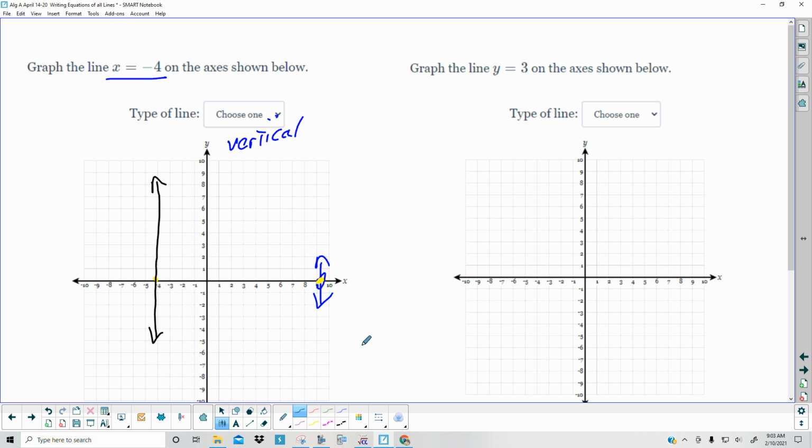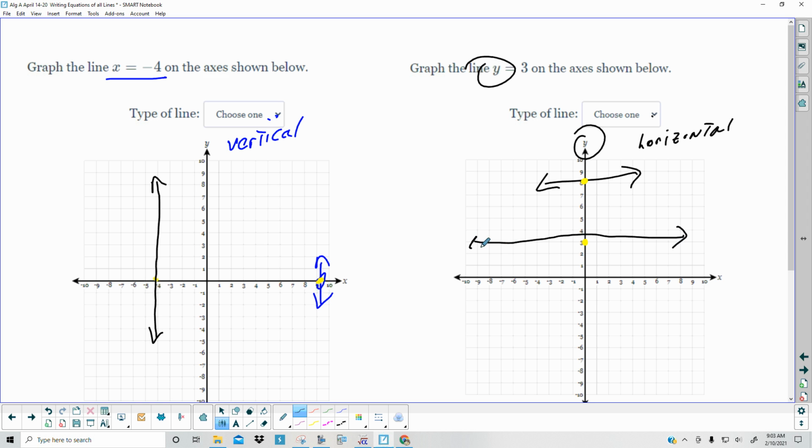Okay? Similar deal here. It only has the y, so that means it only crosses the y, so it's going to be a horizontal line. So you click on this, pull down, and let go on horizontal, and it will draw a random horizontal line with the yellow dot on the y-axis. You drag that yellow dot to 3 and let go, and it will draw the horizontal line, whoops, at 3, which I missed. Okay, so that should be it.